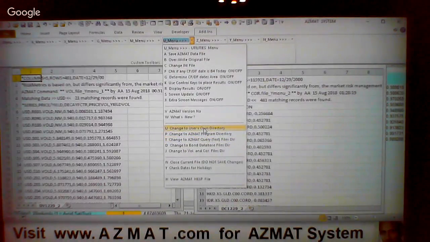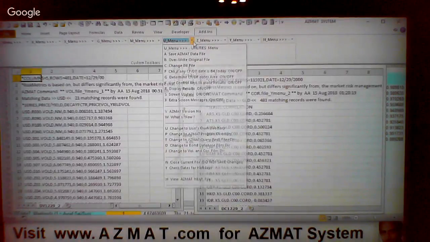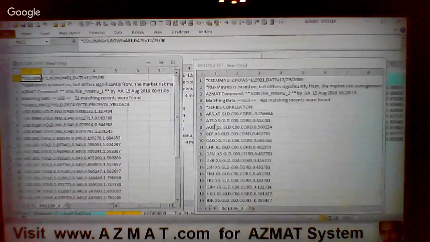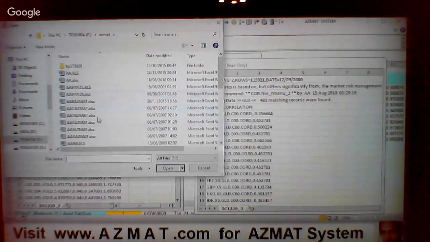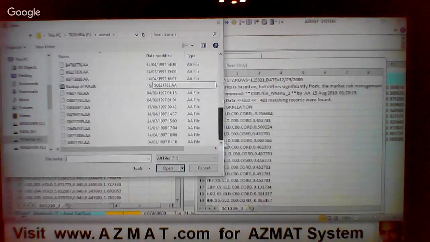User's own directory, that's where you were before we used the command, we saw that. And now if I go and look at it, I'm not changing it. I have not clicked it. I'm just showing you. So if I go back, if I say file open, I should see that, because that is where I am still. I'm not logged into the query or text files directory.